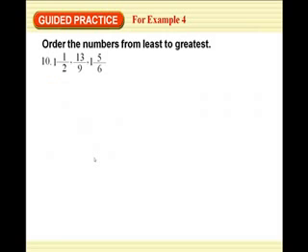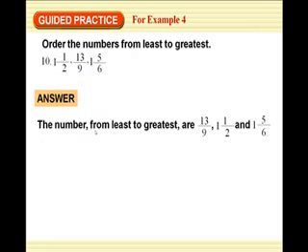Order the numbers from least to greatest, and let's see, let's change this one. 9 goes in there 1 whole time, and 4/9. Well, I know 5/6 is bigger than a half, way bigger than a half. There's a half. 1 and 4/9 is just a little less than a half, because half of 9 is 4 1/2. So that's the smallest, 13/9, then 1 1/2, and then 1 and 5/6. That's just using common sense. Let's see if I did it. Yep.